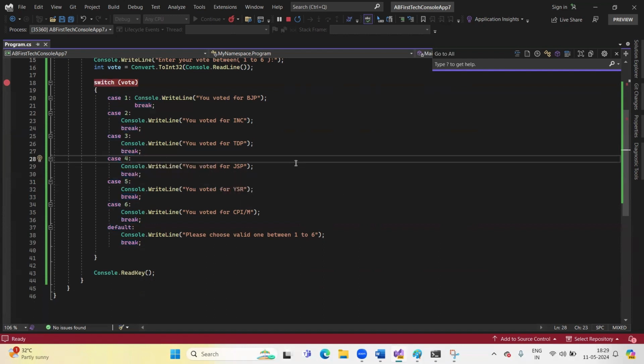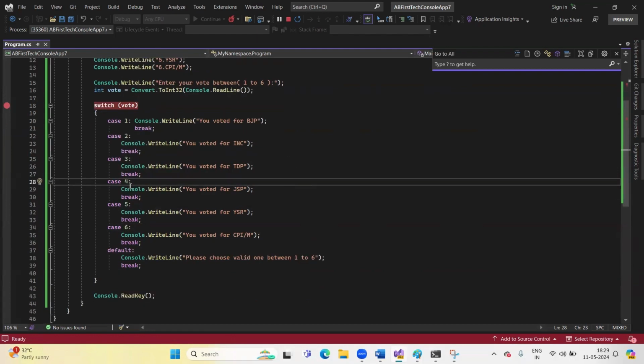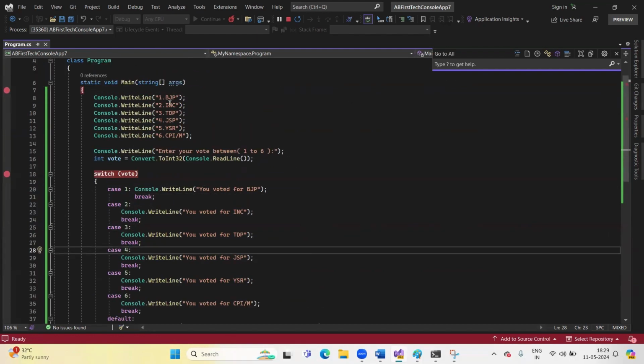That is wrong. Case 7 will never execute because you won't choose case 7 here. You will choose between 1 to 6 only. Correct? So this is how switch case works. Any other doubts, guys?